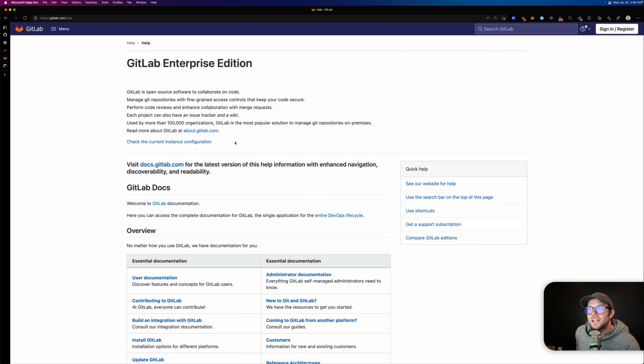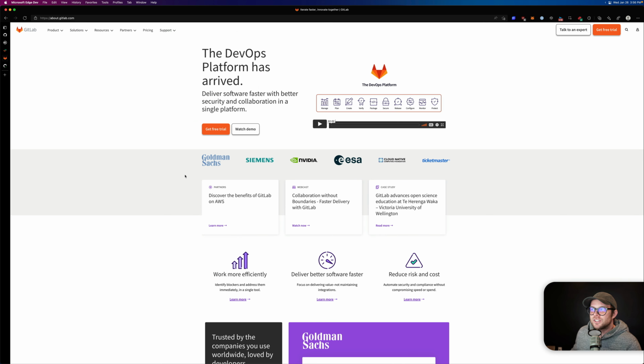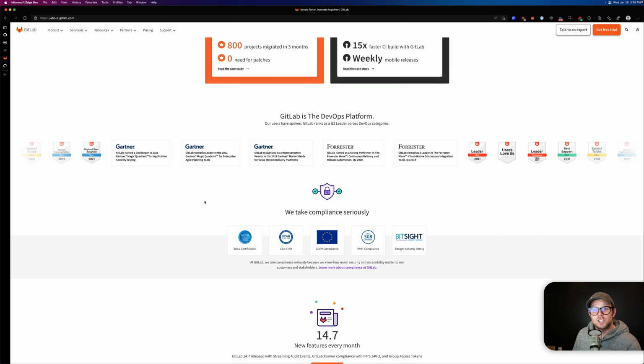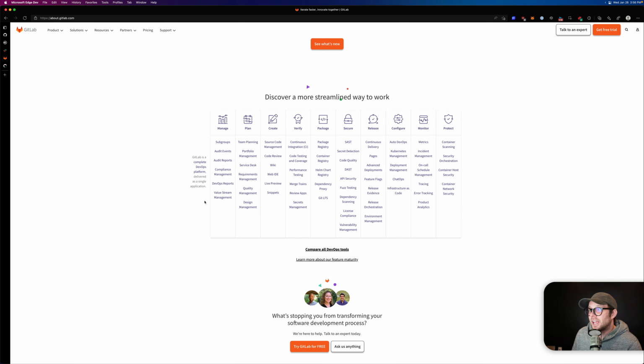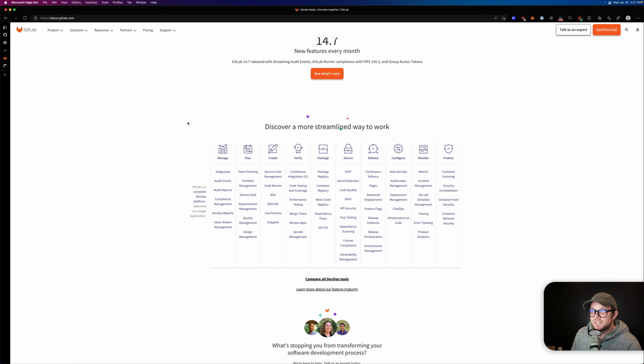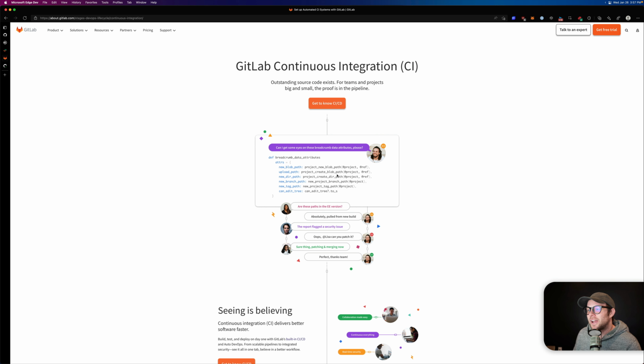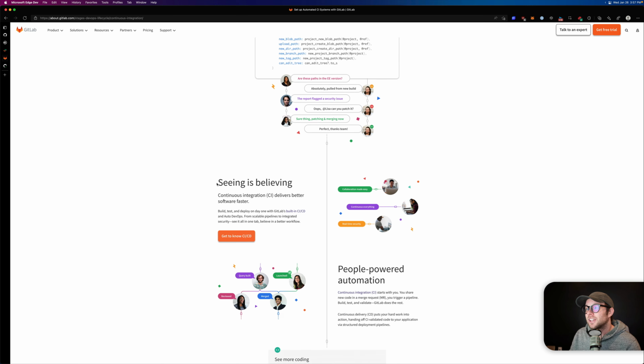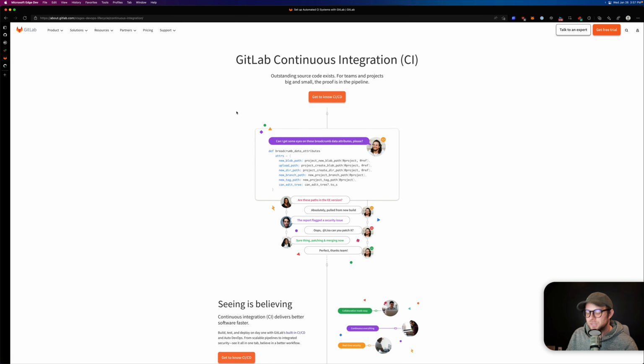Now, there's also GitLab, which I don't know why this is Enterprise Edition here. Either way, GitLab is sort of a GitHub alternative. It's an open source platform. There are continuous integration and continuous deployment tools baked into GitLab. I have used them. I don't remember writing a ton of it myself. What I remember is copying and pasting something from another site. So I know these things exist, but that's about as much as I know. I know that I've used them and they have worked, but I haven't really gotten to know them. So give GitLab a check. If you're already on GitLab, it seems like a no-brainer, right?